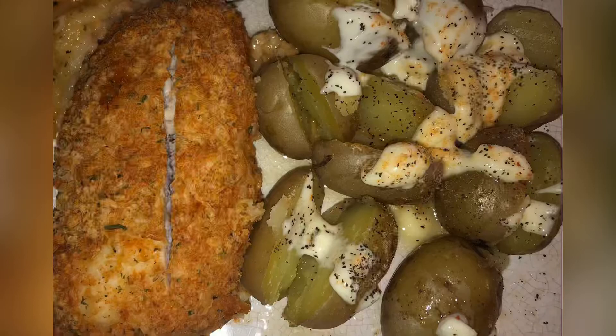Even with as good as that salad was, if I do say so myself, this was the showstopper — chicken cordon bleu with little baby white potatoes. This was so good. We hadn't had chicken cordon bleu for a really long time, and no, it's not homemade. I would love to learn how to make it — it's one of those mysterious ones, like how do they get that stuff inside? Chicken cordon bleu is essentially a breaded piece of chicken with ham and cheese inside, and it is so good.